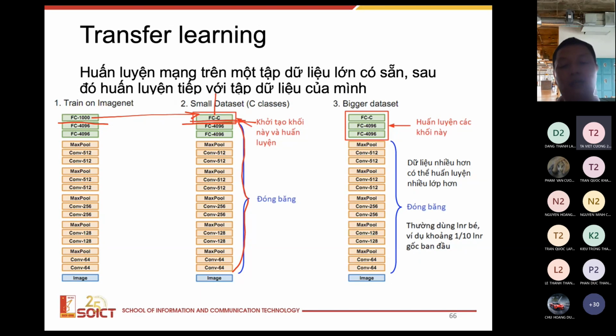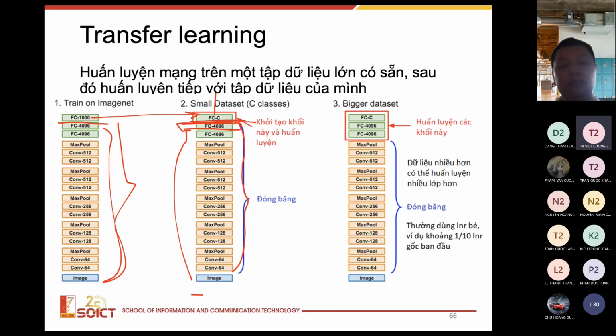Với ảnh đầu vào, qua các layer này tôi được embedding là một vector 4096 chiều, thì tôi sẽ phân lớp nó thành một trong các nhãn C. Tức là em đã khai thác được embedding từ một ảnh ra một không gian embedding 4096 chiều bằng việc sử dụng một mô hình phân lớp ảnh có sẵn đã được train trên bộ ImageNet. Em hiểu ý tưởng chỗ này không?